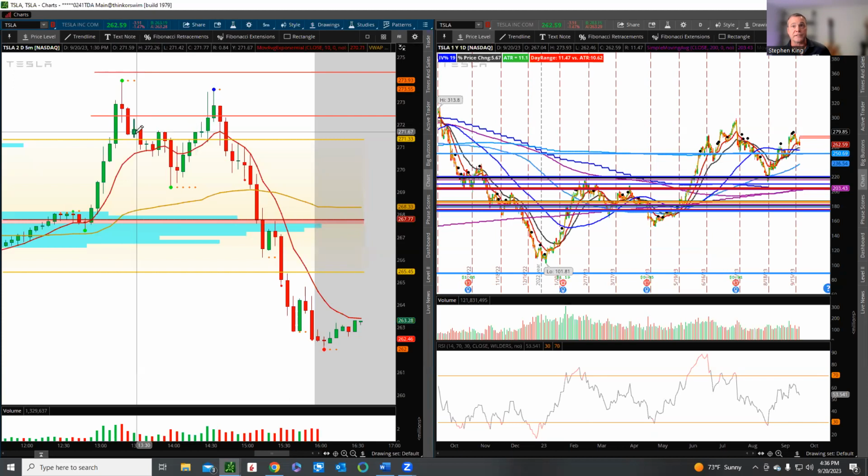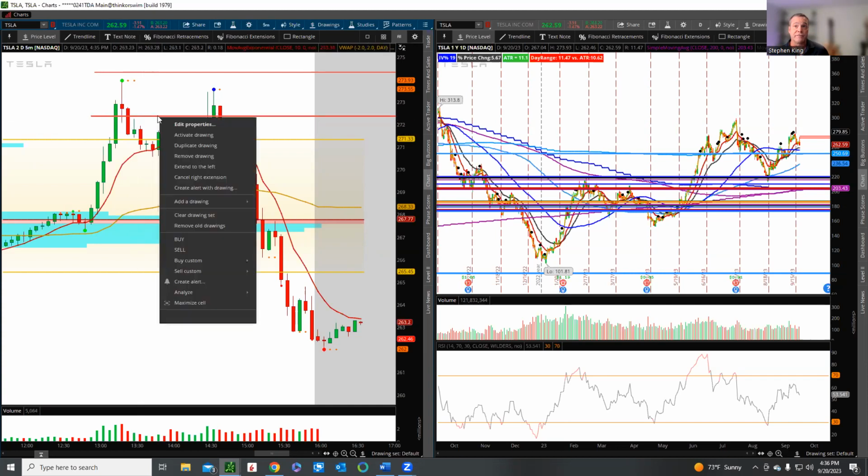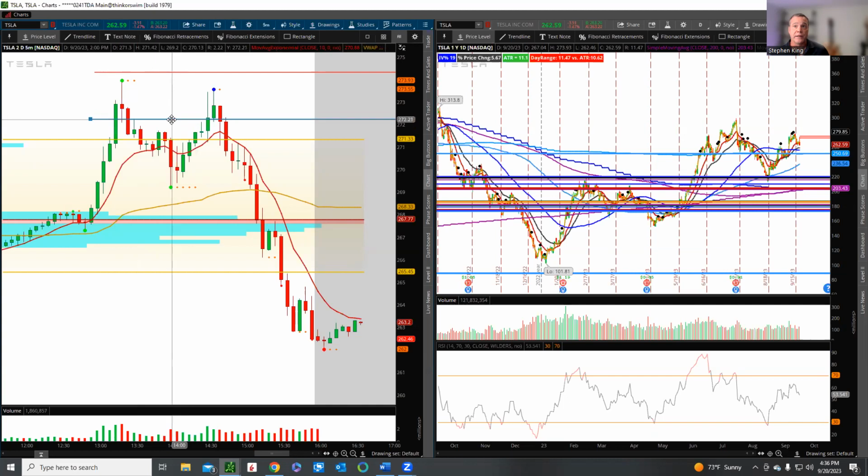But again, I'm going to use the higher time frames to help me validate the trade setup. So we'll do that in a second. But yeah, what I'm looking for is this kind of a candle right here. So let's say I have my entry right here, right? That is the perfect candle, the ideal candle that I want to get triggered in on that limit sell: a candle that opens, runs up, throws in a wick and comes down. But yeah, if I get a solid candle like that, I'm going to be thinking to myself, okay, timing's off, right? It's not ready to roll over. And yes, I'll be a little more aggressive with moving my stop.